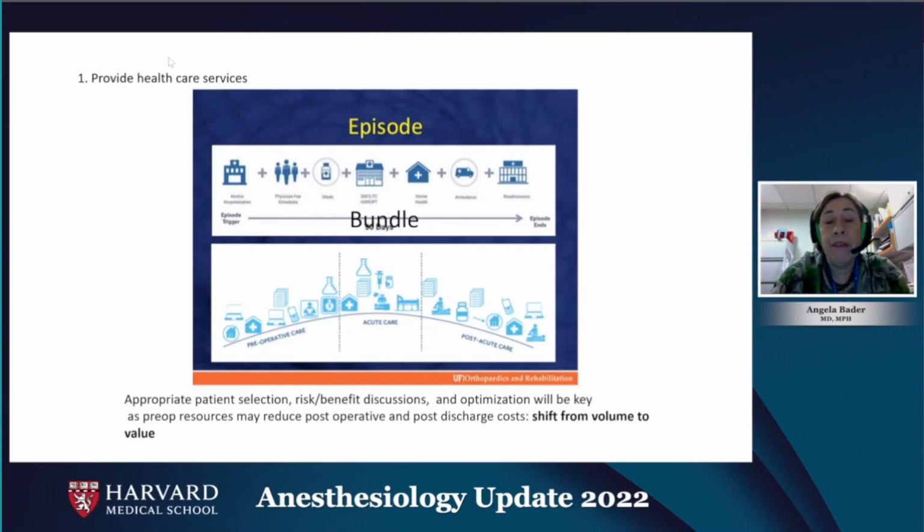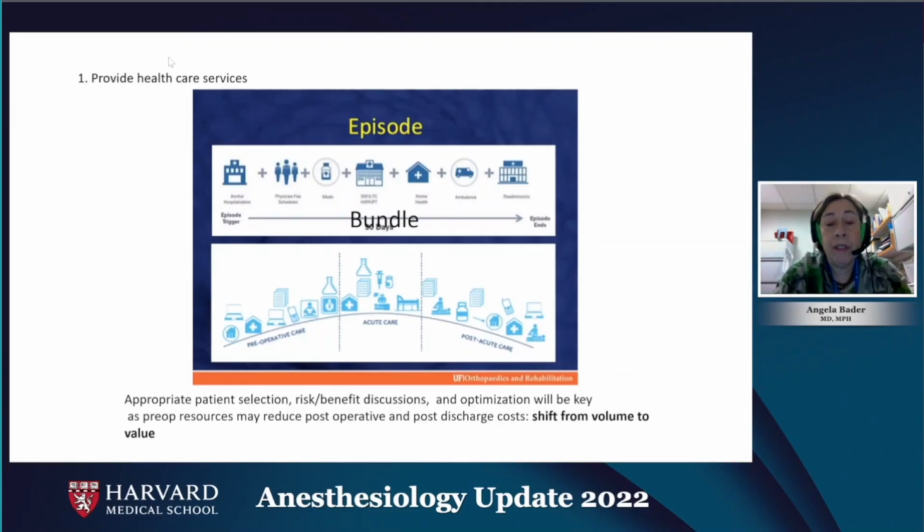So instead of our current fee-for-service system in which there are silos and all of this care is partitioned, the care is considered as an entire episode, and the bundle includes all the care from pre-op through post-acute care, whether it's inpatient, outpatient, whether it's rehab, home health care services, prescriptions. And this is going to be requiring a lot of work to think about how do we define these episodes and how are we sure that we're including in the bundle all the care that's going to be necessary to get this patient successfully through the episode.